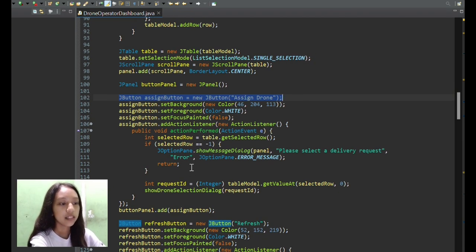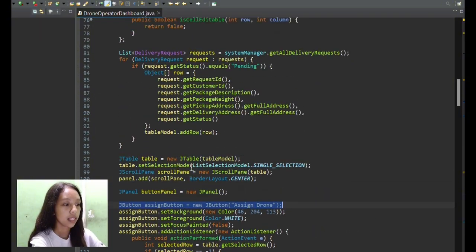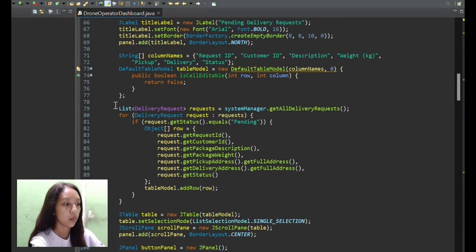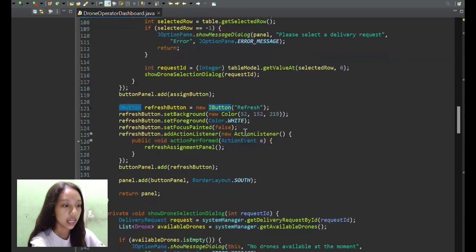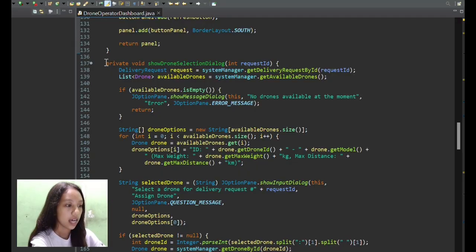For the filtering logic, the system manager that gets all delivery requests is called to get the full list. The data are only added to the table if its status is pending. For the show drone selection dialog, this method acts as the bridge between a request and available drones.